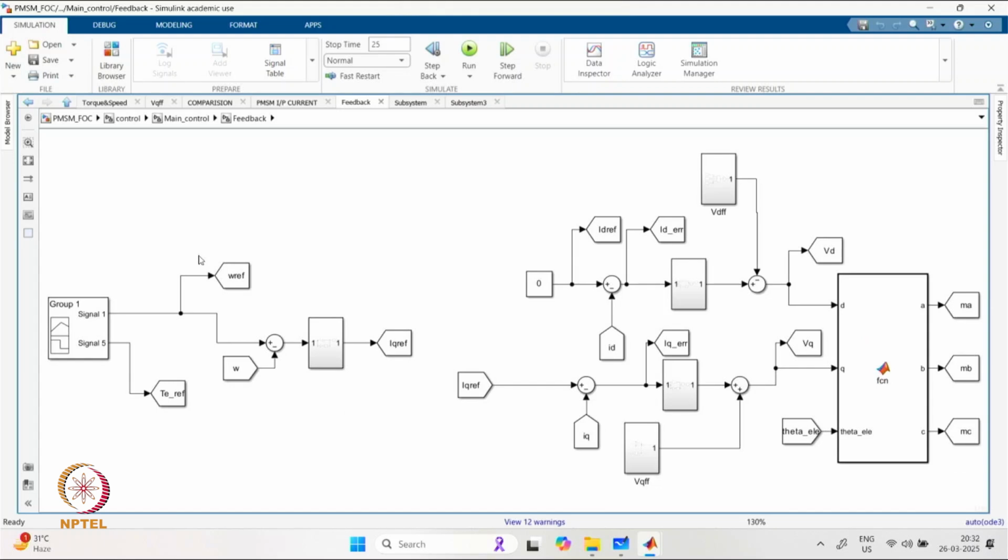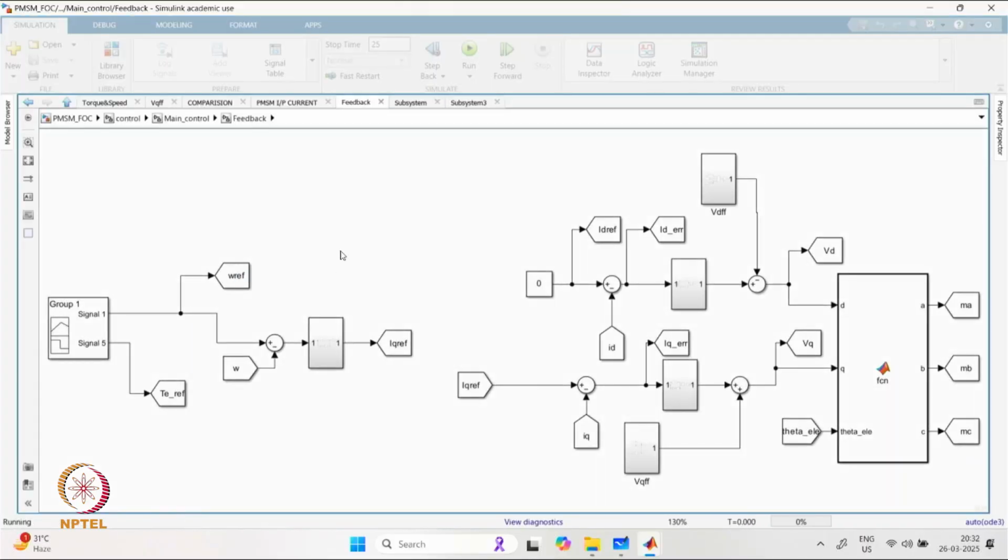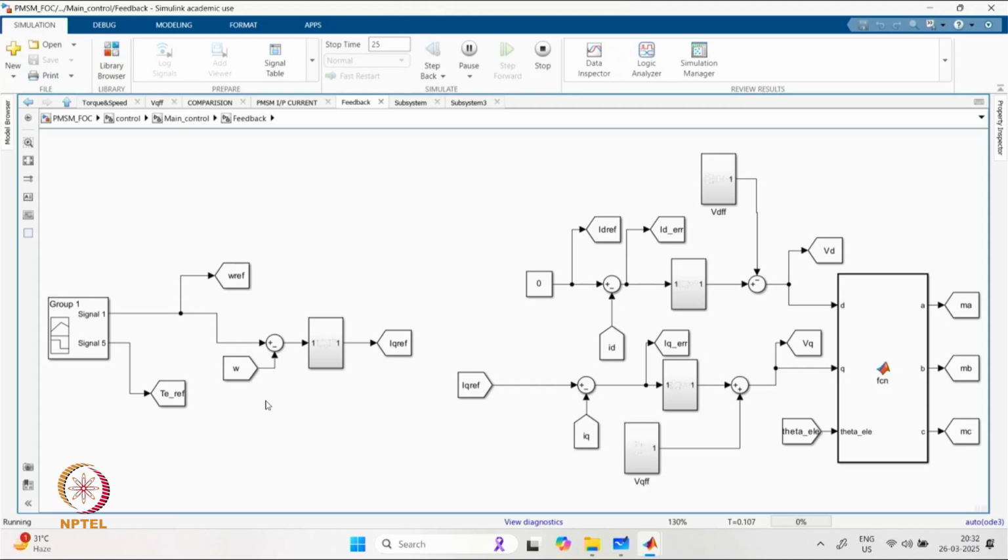This is how the whole control structure is going to look when we are implementing vector control. We have the speed reference provided over here, which is given in a manner that the motor is able to operate in all 4 quadrants of the torque speed plane. So we have speed going from 0 to the maximum value, then coming down to the minimum value, then going in the negative direction with the highest value, and then coming back to 0. This is how the reference is going to be given, and the speed is going to track that.